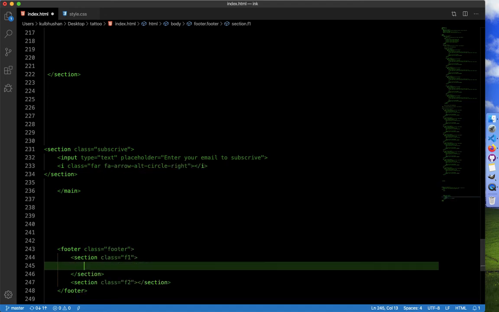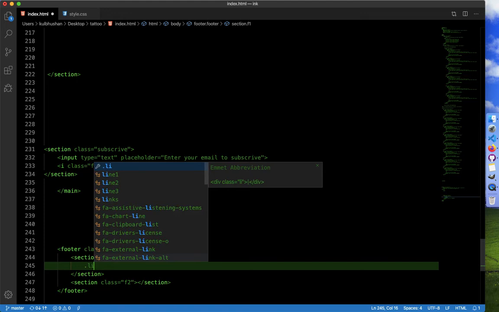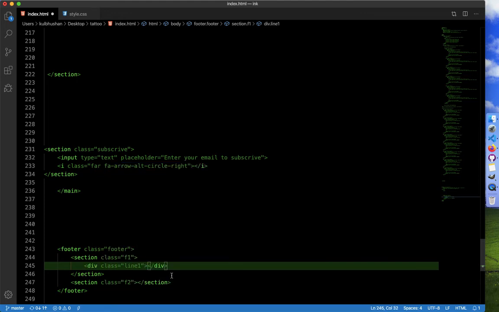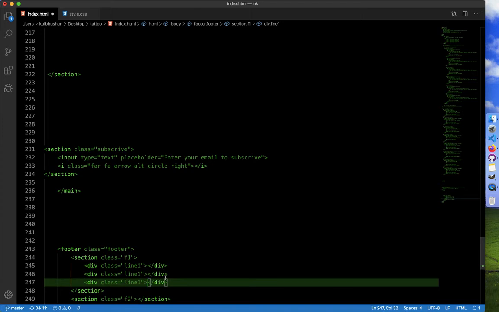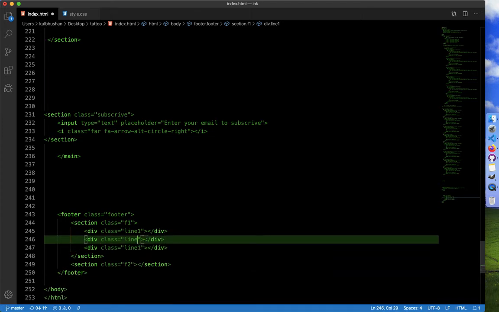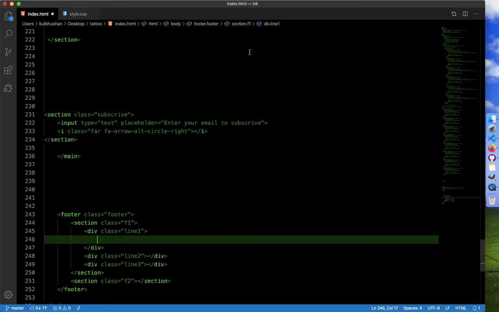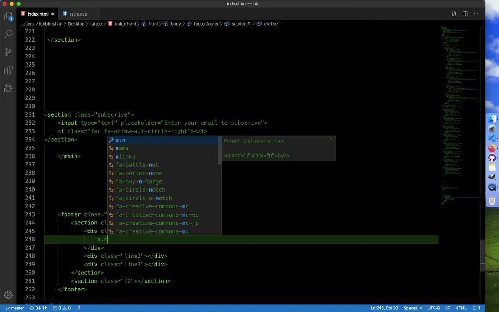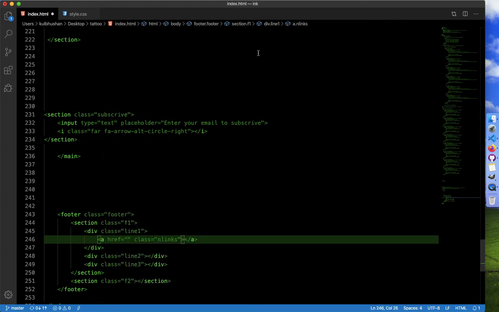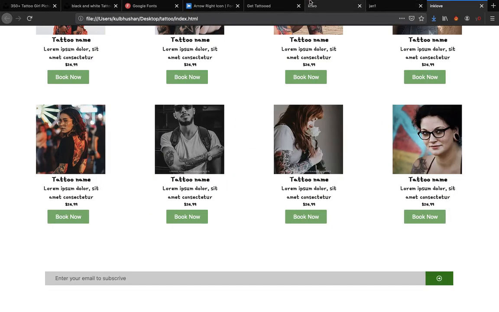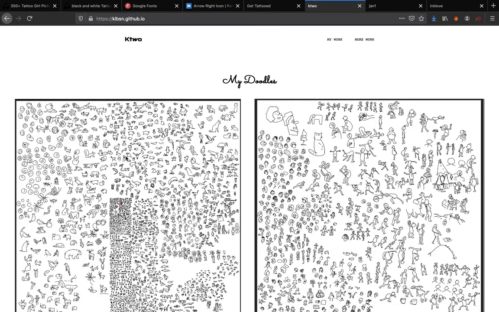Inside the first one we need lines, so divs, and this is line 1. Now duplicate this, we need 3, it should be line 2, it should be line 3, and now inside them we need to put some text, so that is an a, and we will use the nav links that we already have used because we do not want to style things again and again. So I have to go back to the browser and look at the things that are here.